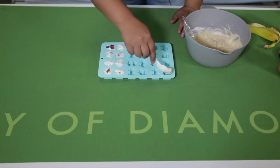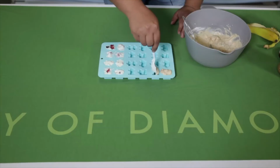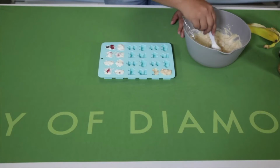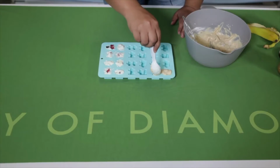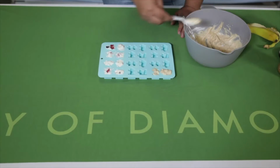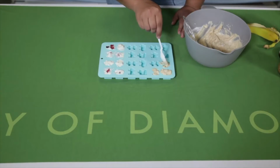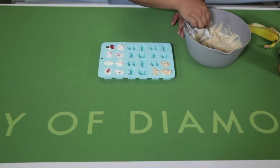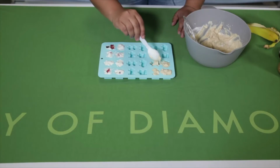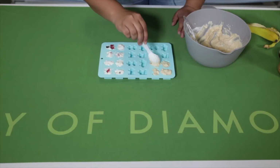So again, I'm only gonna do 2 rows. With this, you don't have to leave any room. We're not putting anything else in here but the mixture. Again, if it's overflowing a little bit, you could tap it and see if it goes down, or you could give it a little bit so that gravity can let the mixture fall into the silicone mold. And if you are overflowing, you could always push some of the mixture into the next little slot on your mold. That way we don't have to waste any of it or spend time cleaning it up with a napkin.